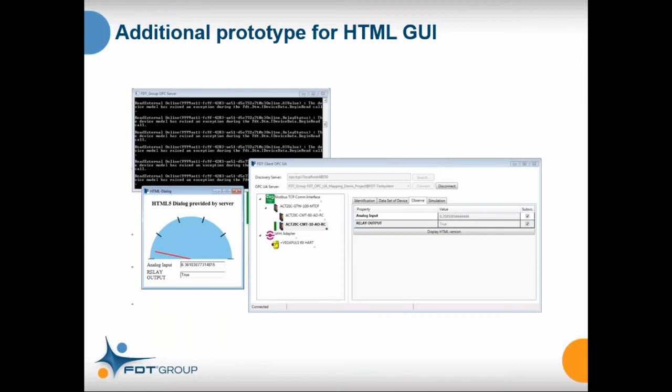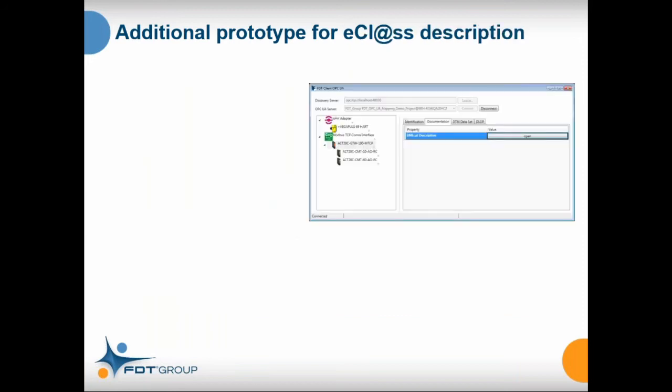That HTML web page was transported as a string via the OPC UA interface and is displayed in a web browser control, and we are able to access the values that are exposed via the OPC UA interface and display them. It would also be possible to display them graphically. Next slide, please.